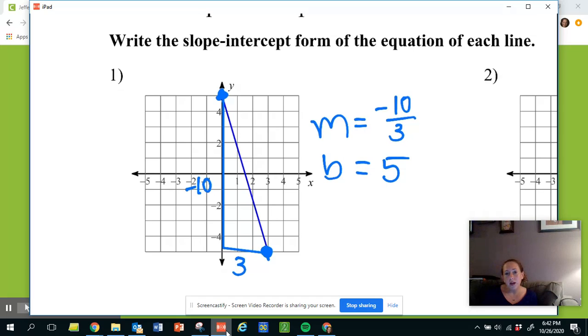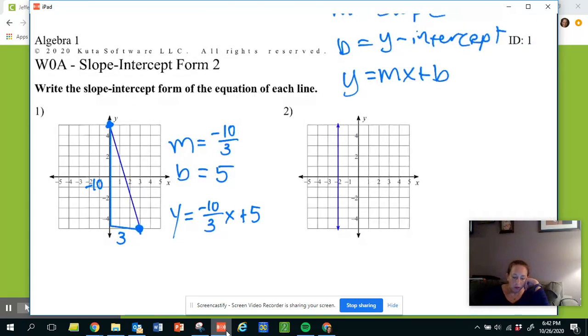It's important to note that when lines are going down from left to right, they have negative slope. And when they go up from left to right, it is positive. We read graphs just like sentences, left to right. So for the equation, I just plug in m and b. Right, so y and x just stay y and x because it's an equation for lines. So y and x could be all sorts of things.